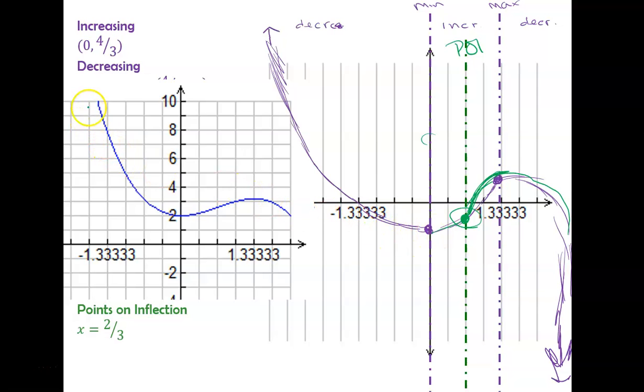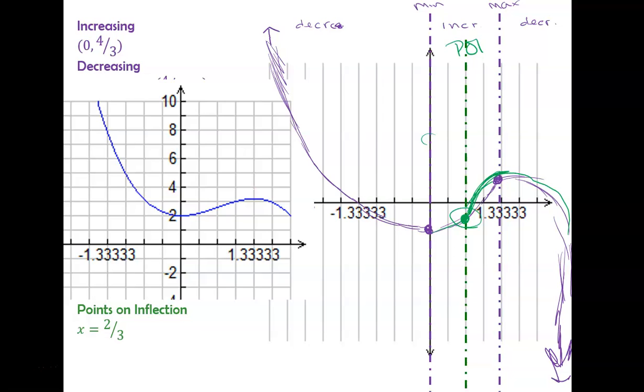Right? But notice, we decreased, we hit a minimum at 0, it increased, changed concavity right in here, hit a maximum, and then went down. We did a pretty good job. Again, my concave down part is much deeper than theirs. That's okay. We have no way of knowing how deep it is without looking at y values. But we did a pretty darn good sketch here to match this. Okay, so again, that's the procedure I use.